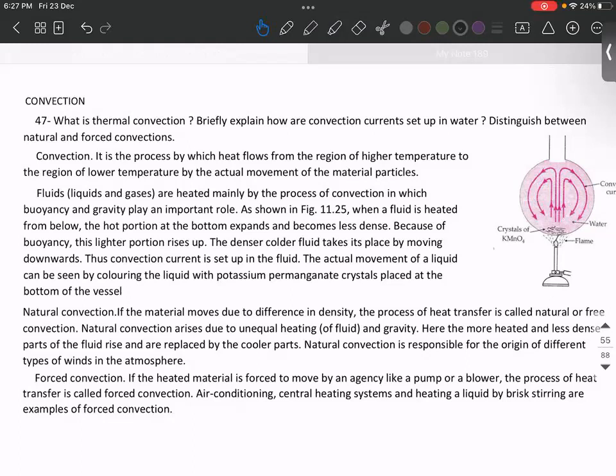convection. See, forced convection, but the heat is getting generated, you're generating it. That is a different thing. You're using a chemical process, combustion. Already, heat is available or a particular temperature is available. Then what you're going to do is what is called forced convection. Say you are cooking something, right? For example, let's say you are doing some fry. What will happen if you keep the fry just like that for some time and leave it? The layer at the bottom will start burning, but the layer at the top will do nothing, be calm, because we didn't get enough amount of heat.